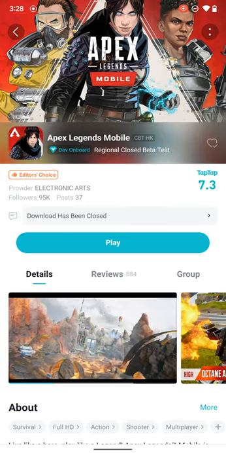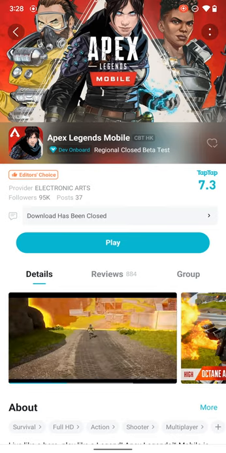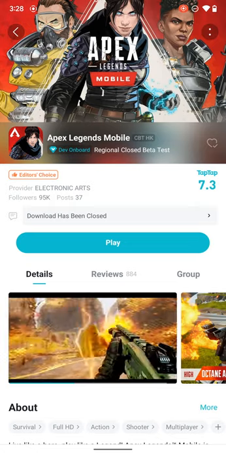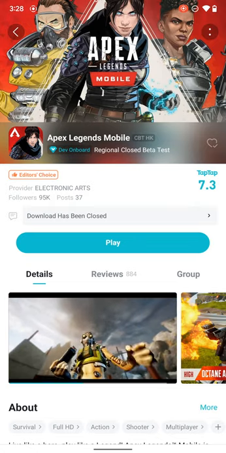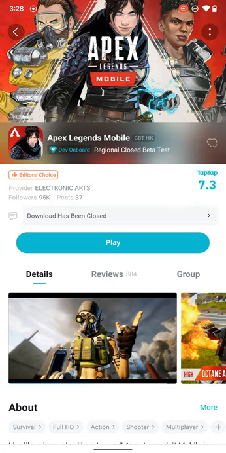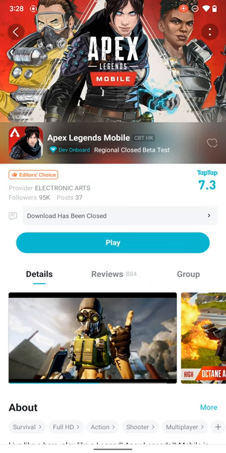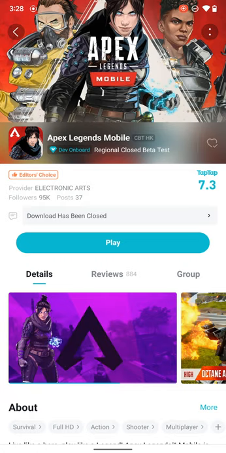The game is getting developed so quick, guys. It's not even been 1 month since the last Beta was released, and we're in the third Beta. That's so great news. Now, the download has been closed from here. When the next Beta arrives, you will see this CBT, then some country's name where it has launched. So you will have to watch out for that.